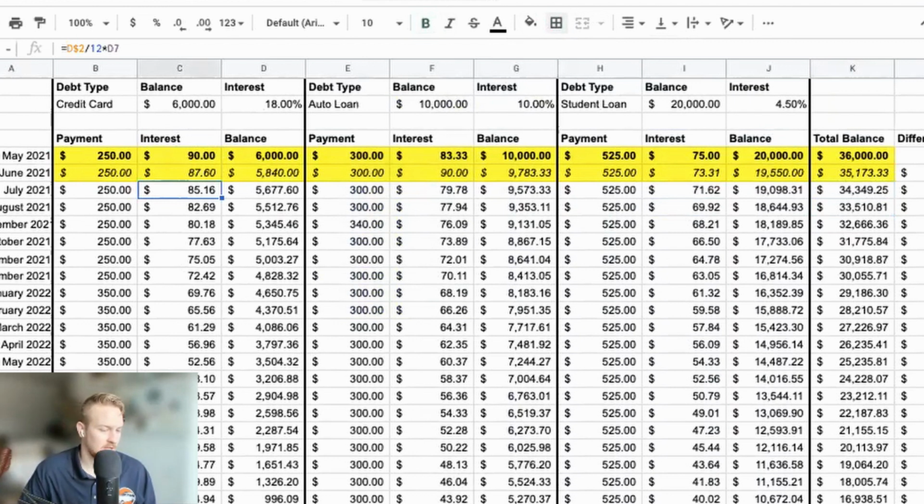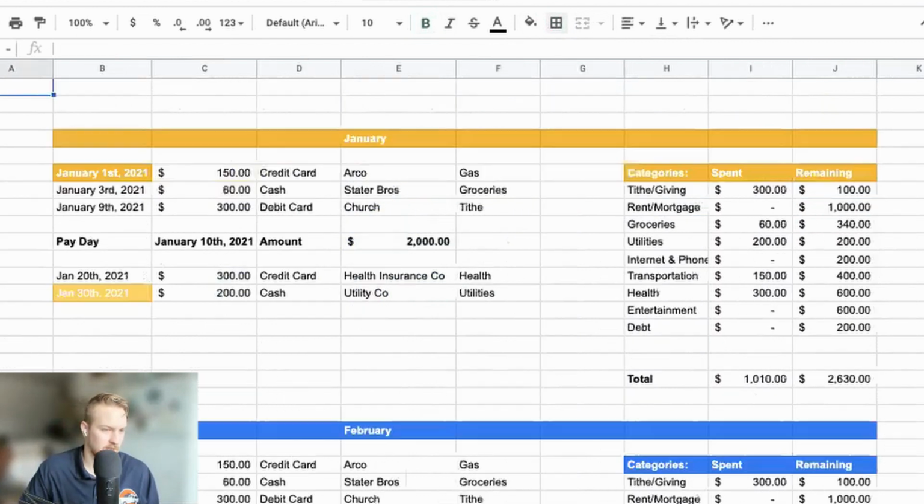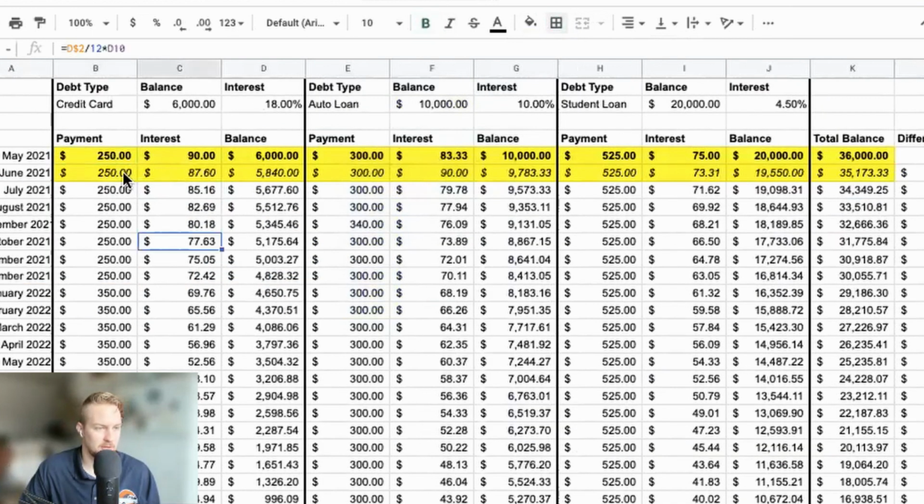And the reason that I like doing it like this is because it helps keep you on track. Same way you're doing your transactions and you're coming in here and writing it. Every time you make a payment, you come in here and you throw it in there, and you're like, oh man, I can see these numbers reflecting my payments, and I can be more in tune to be like, I'm going to throw more on next month because I can see this number dropping. And it really holds you accountable. And if you're using Mint, you'll be able to see your balances in Mint and see them being chipped away at, which is always kind of nice. But I like this way because it's more in my control.